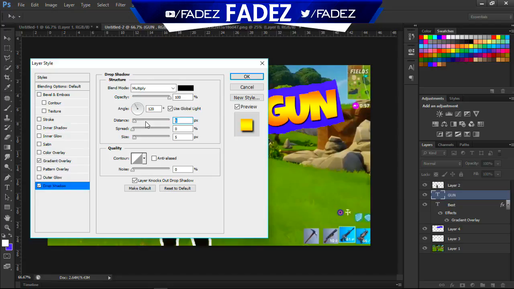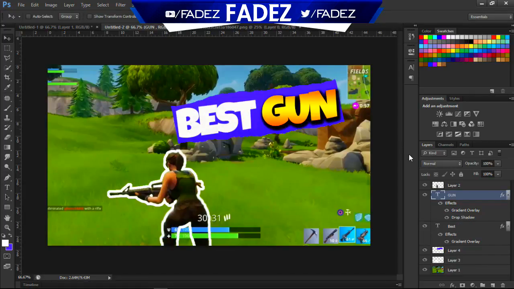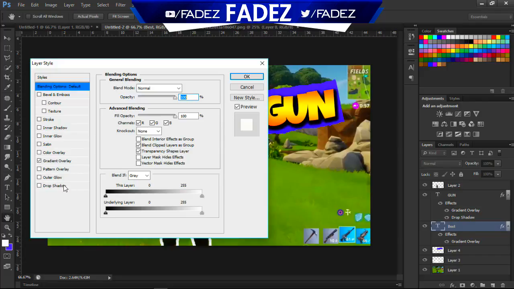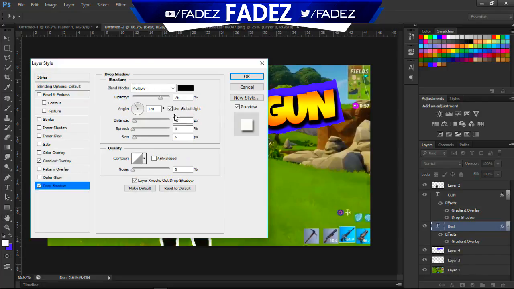Change this, I believe, to 10, 50, 20. I believe that was what it was. And we're just going to go 10, 50, 20 on this one. So we're going to drop shadow, boost that right up to 100, so it's 10, 50, 20.